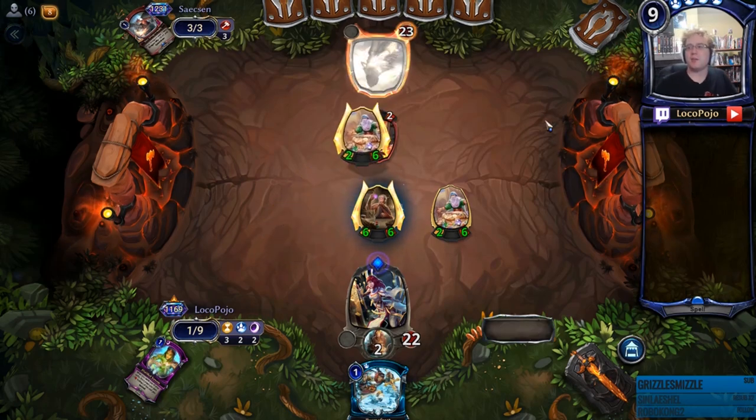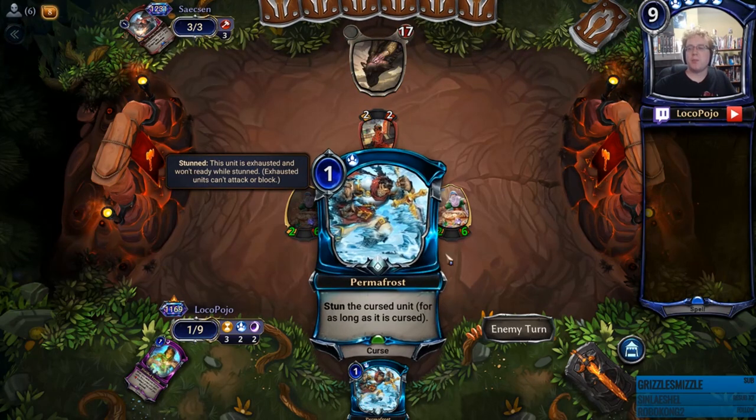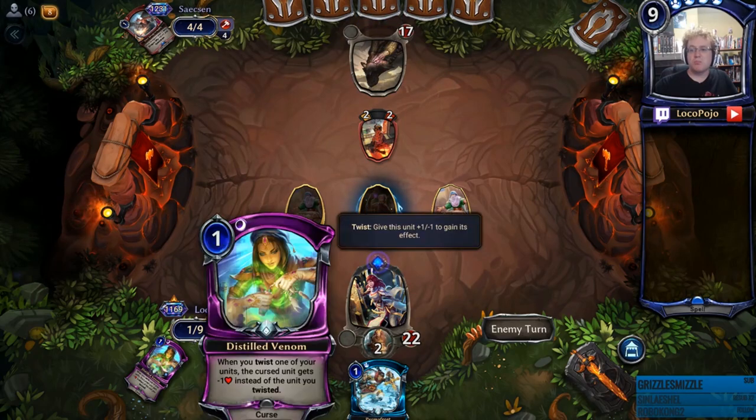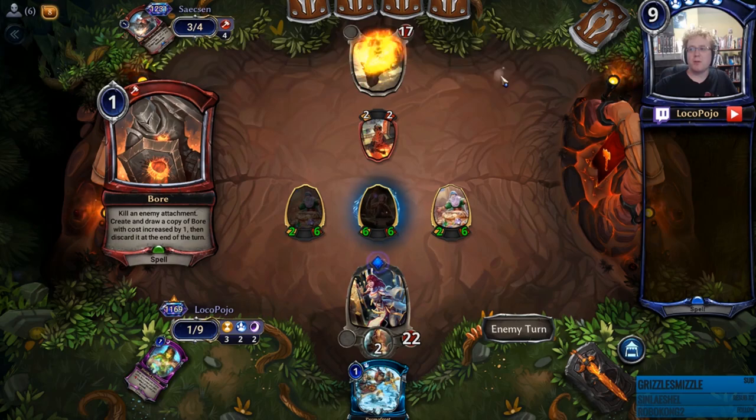Wow! Okay. Yeah, tons of damage. Xenan Obelisk is super powerful here. Permafrost is going to get all of the necessary tools that we need. And just by sheer virtue of Distilled Venom giving us extra twists there, we have so much power to play with.